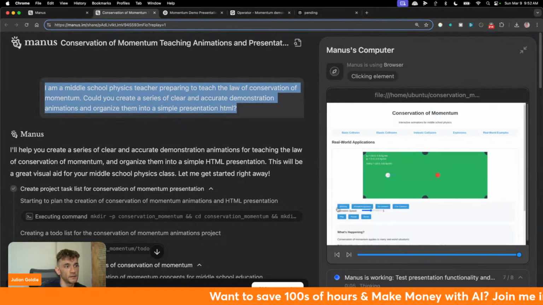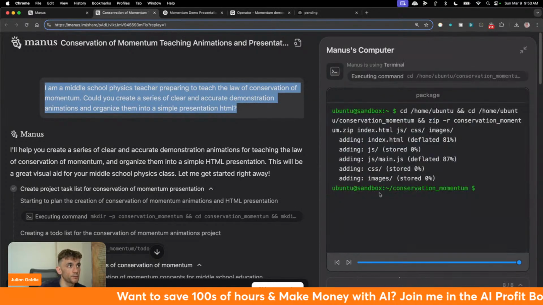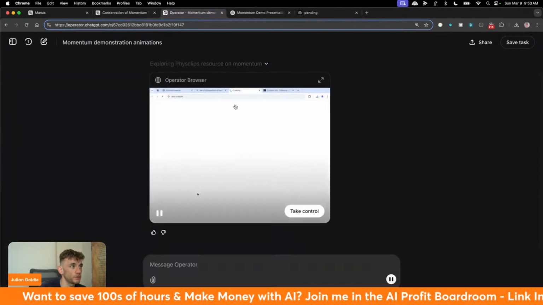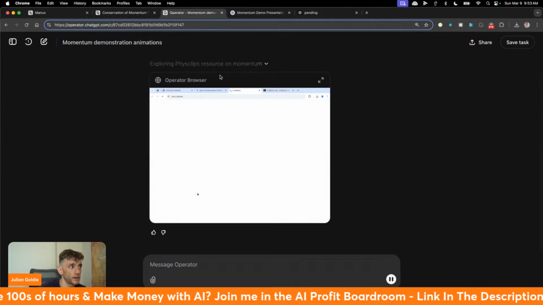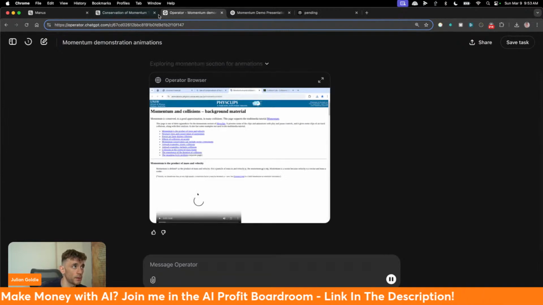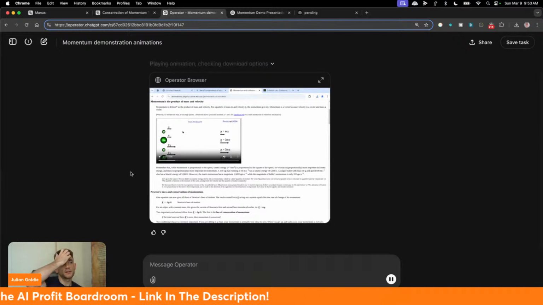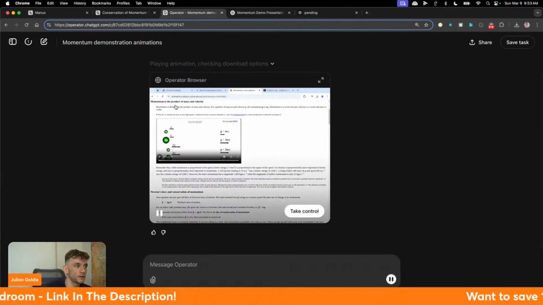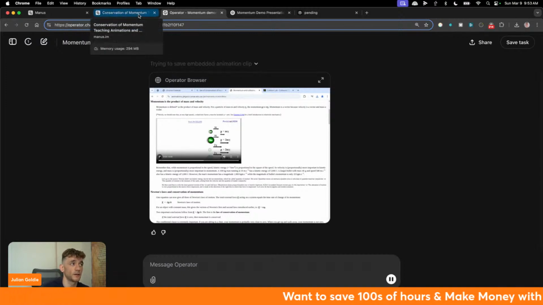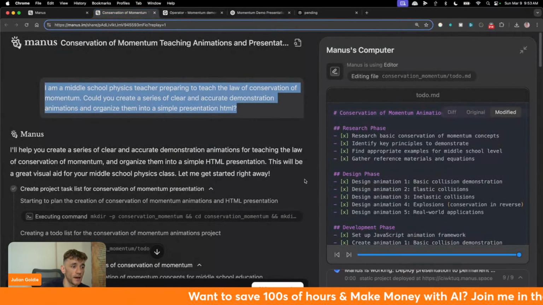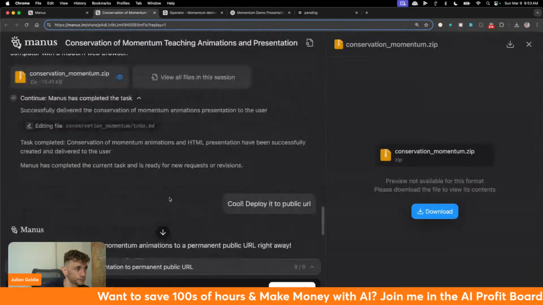Now, the biggest difference here is that this can browse live web pages, similar to Operator, but look at the speed of Operator. Look how slow it is when it's actually looking through pages. And also it tends to get stuck a lot. For example, if it's searching something on Google Maps, that's going to be blocked. And also YouTube is blocked directly inside Operator, whereas Manus doesn't seem to have those sort of limitations.